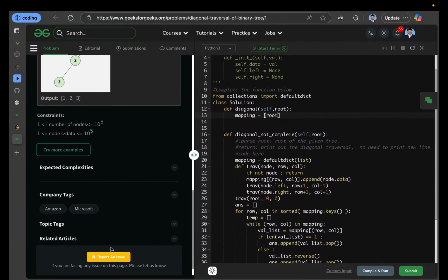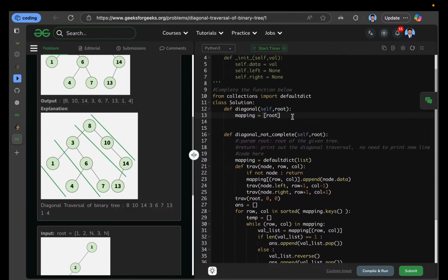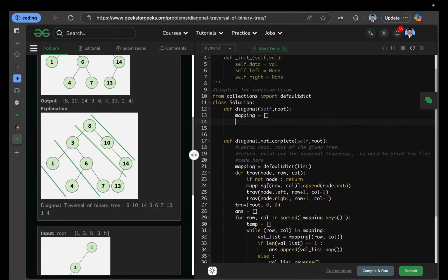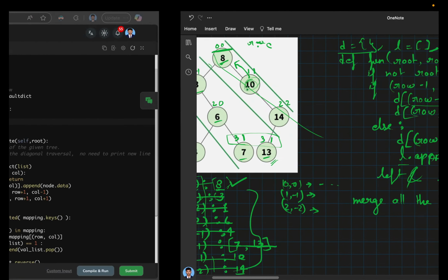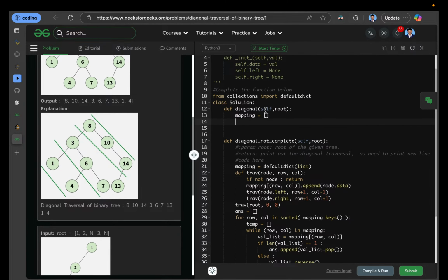And let's see if there's a case of 0. Yeah, there is no case of 0, so we can put mapping. And what we have done is make a function and mapping and list of list. So let's make it answer list.